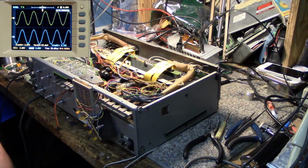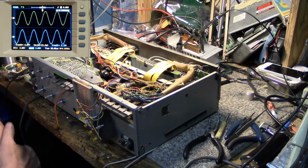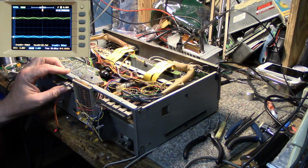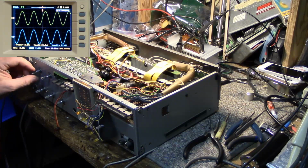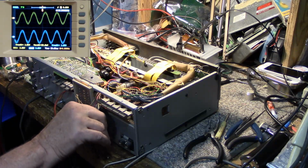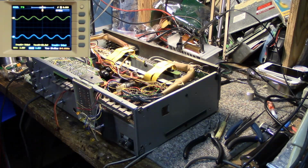Those capacitors. I'll get a schematic out and I'll show you where I found them. I think we're done here. Muting works. Everything works. The knobs are clean. Volume knob is clean. So I think we're done with this.